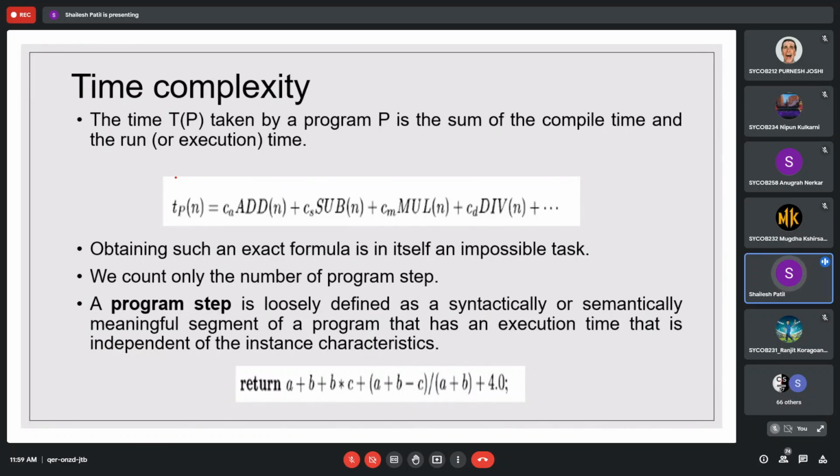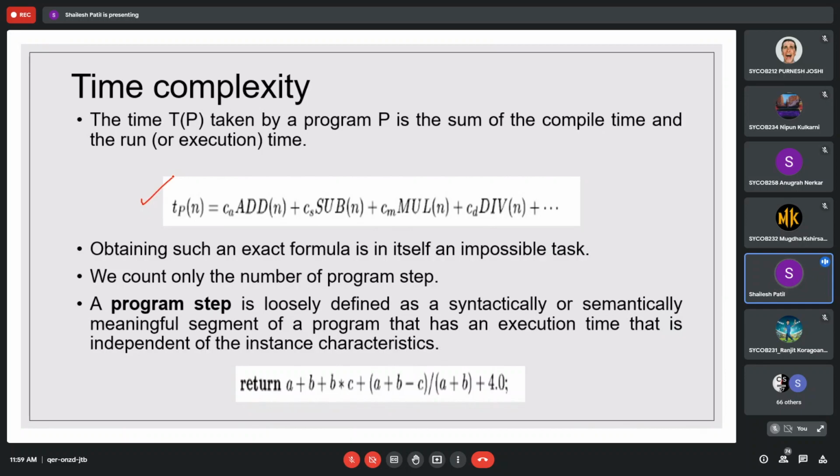Okay, so when you execute an actual program, which part do we have to focus on more, compile time or execution time? Execution time. So we are going to focus more on execution time. Basically, this is one formula which is given. Specifically, there are a number of ways we can calculate time complexity.